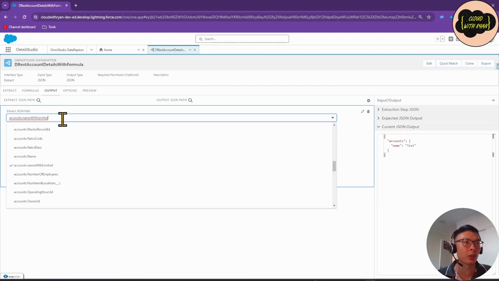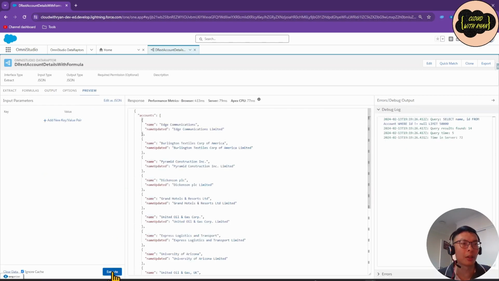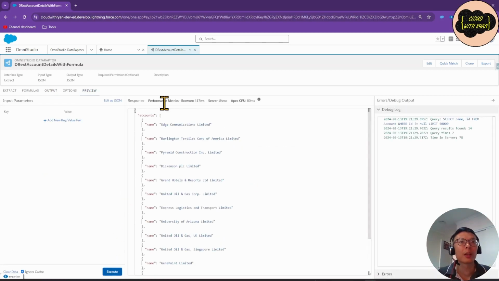So the extract JSON path will basically fetch the manipulated data and map it to the output JSON path. And if we hit execute again, now this looks a lot tidier.